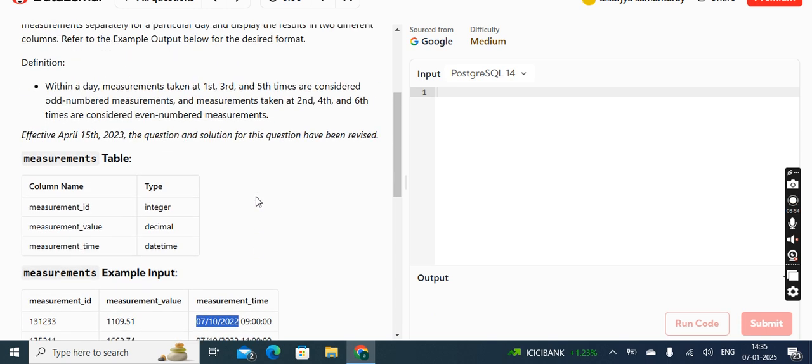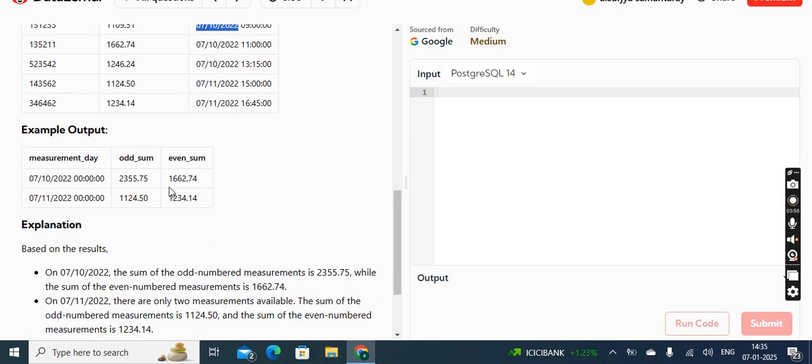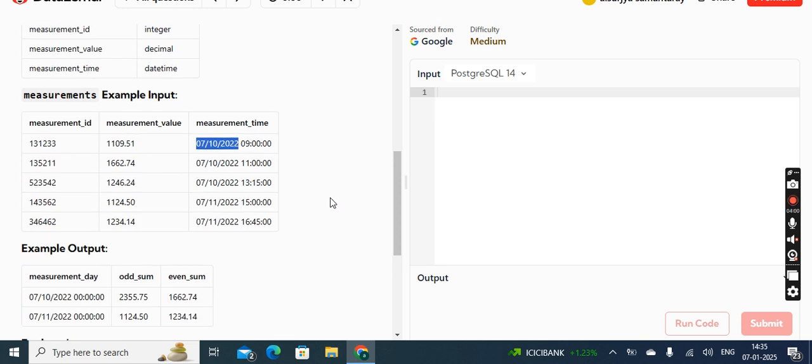Now how do we get this? What should be the correct approach for this? If you just see this table, id, value and time, one simple thing that comes to mind is: if I do id modulus 2 equals 0, then I will say it is even, and if not equal to 0, I will say it is an odd number.